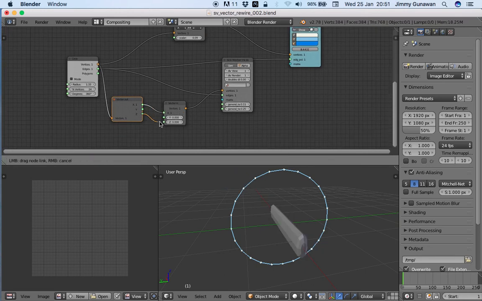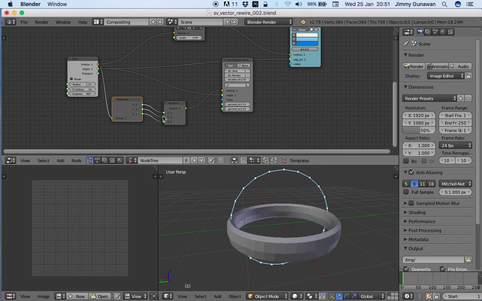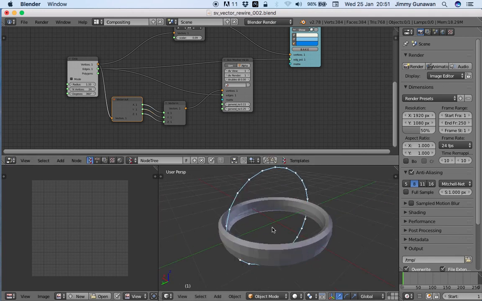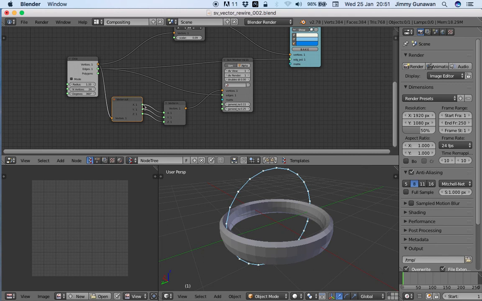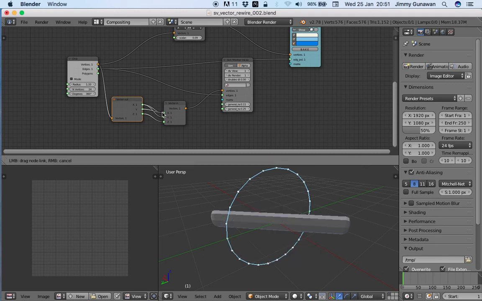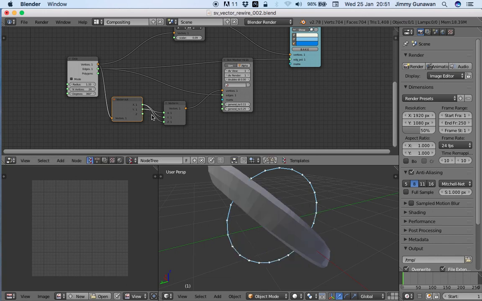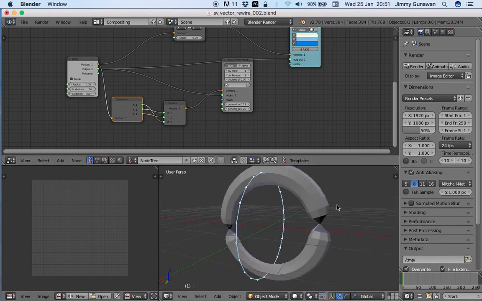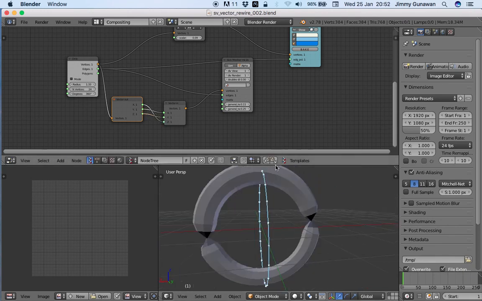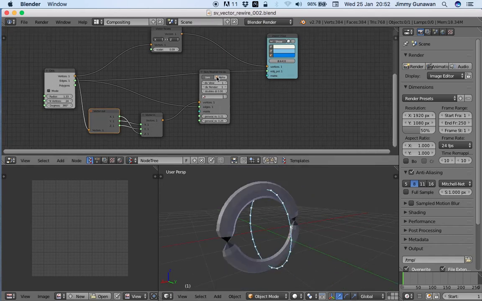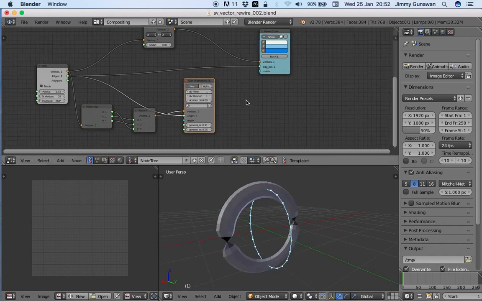So X and the Z and the Y. That's kind of fine. X to the Y, Y to the X. X to the Z, however, giving us this. Very interesting. Something to think about.